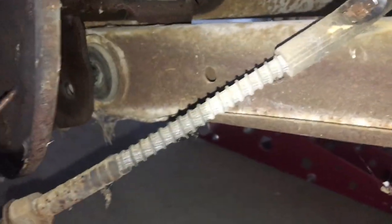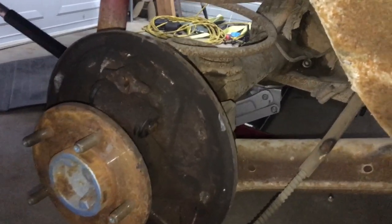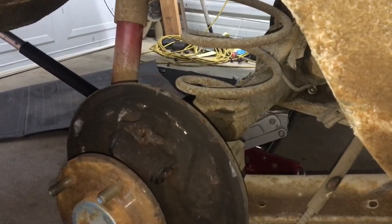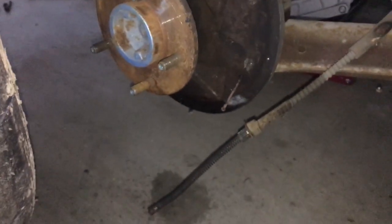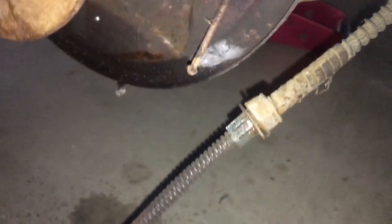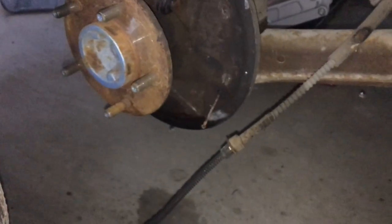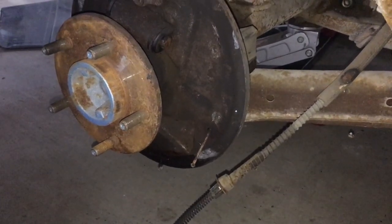As you can see I've got the brakes torn down. I do have the bolt to the rear end housing from the lower control arm out, so all I've got to do is get the top one out now, and get the shocks loose, and the rear end will be ready to come out. That right there was a fight to get out - the parking brake cables on each side have a little clip with fingers that you have to squeeze all in. Of course one of them always pops out, but you've got to feed that through the backing plate for the brakes - kind of difficult at times, especially the first one.